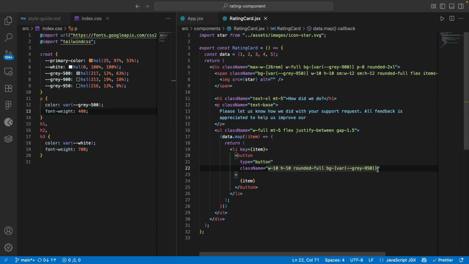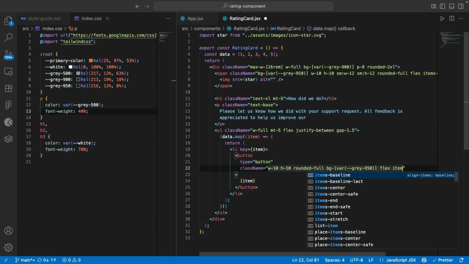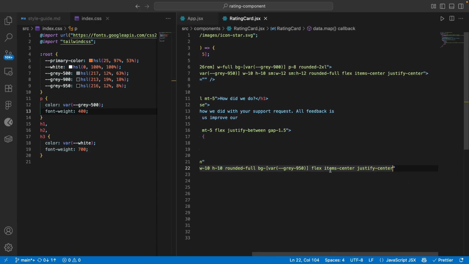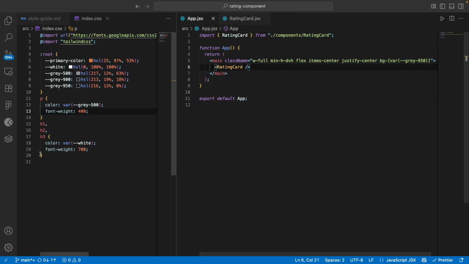Yeah, and we're going to give it flex, items center. Now I'm just repeating this code: justify center. We've written this somewhere. So we could actually have a class, maybe something like center items, so that we can just reuse it. So here, center content.